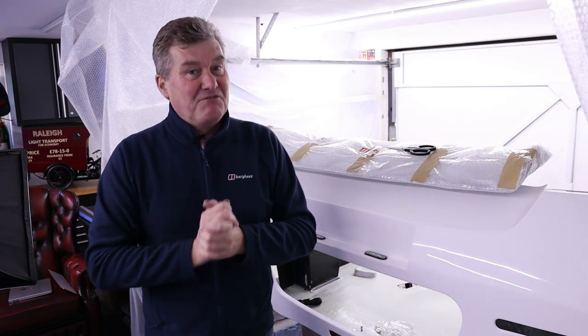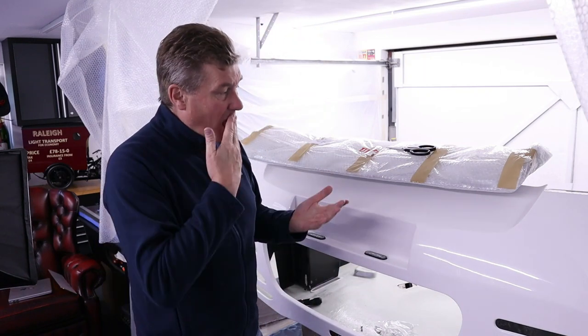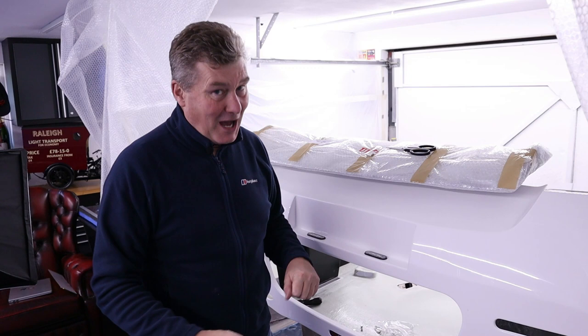Now, big moment. Carbon fiber. Yes, this is my first carbon fiber part to add to the car. Well, okay, the wing mirrors are on, but I didn't fit that. They were fitted at the factory by Jeff, so well done. But this is my first, you know, yeah, let's go for the carbon.